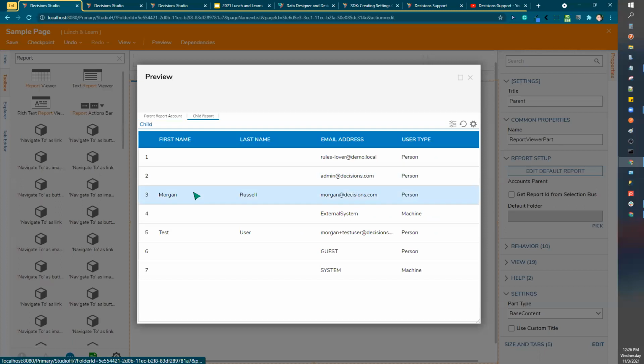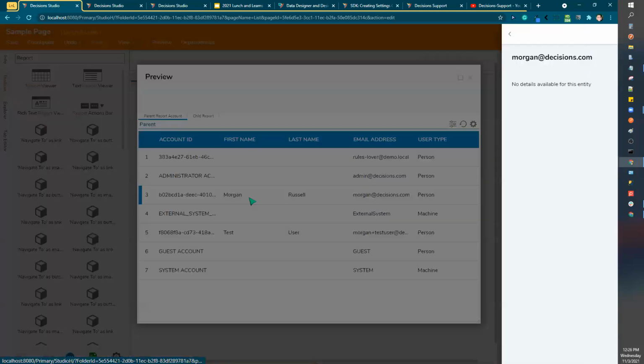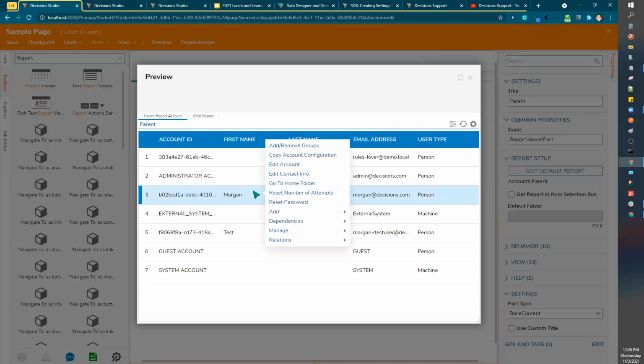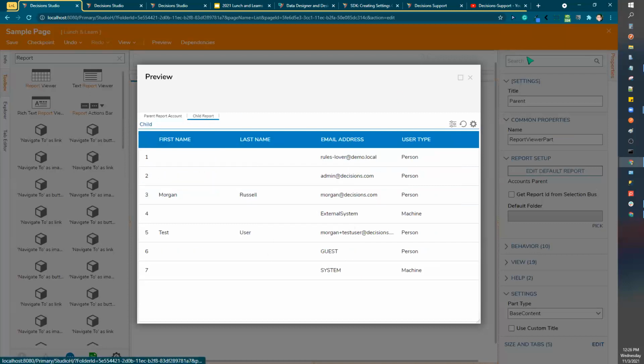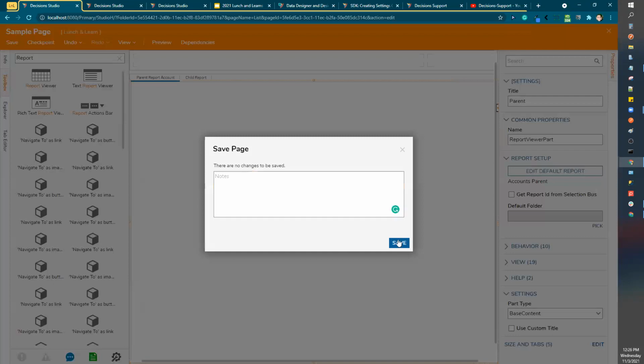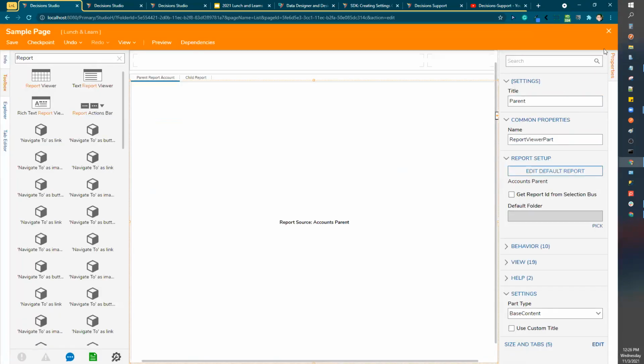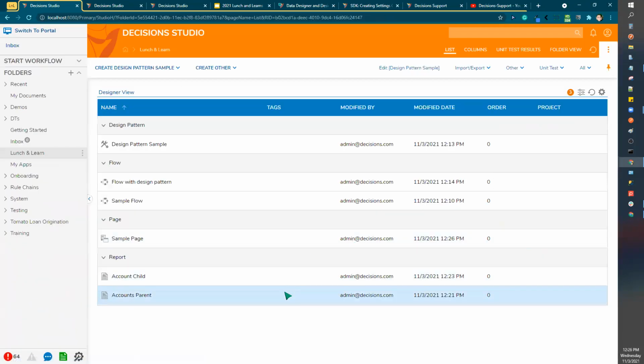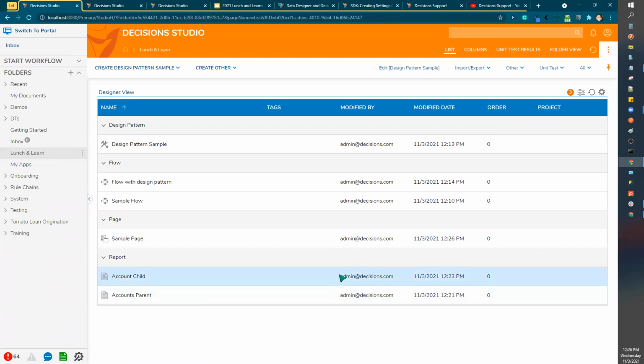Oh, it's got that default action. The left click slide. Yeah, most likely your selection bus stuff will not work on preview. Preview, just like in forms, it's useful to get a rough idea of what you made will look like with some things, especially on your page. It'll show some data for your reports if it can fetch it. But it's not going to give you an entirely accurate result.